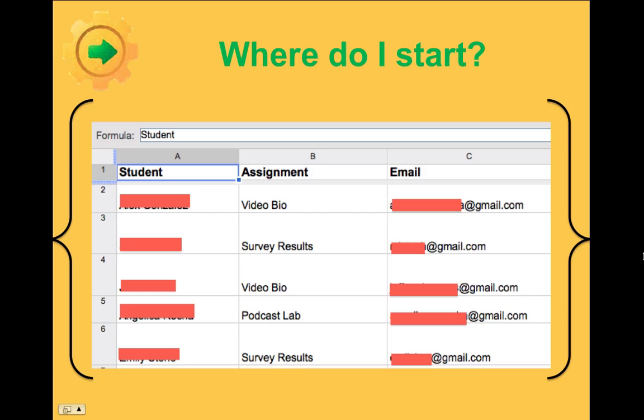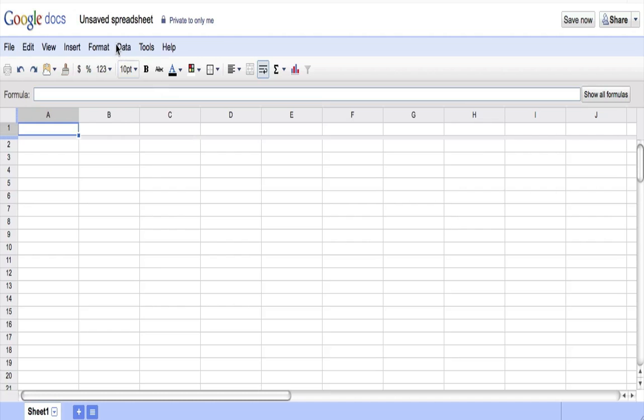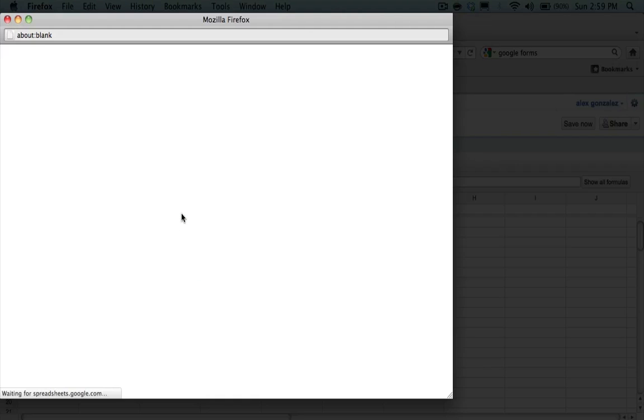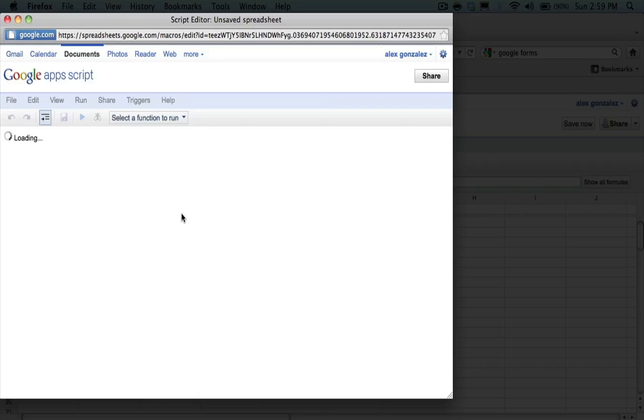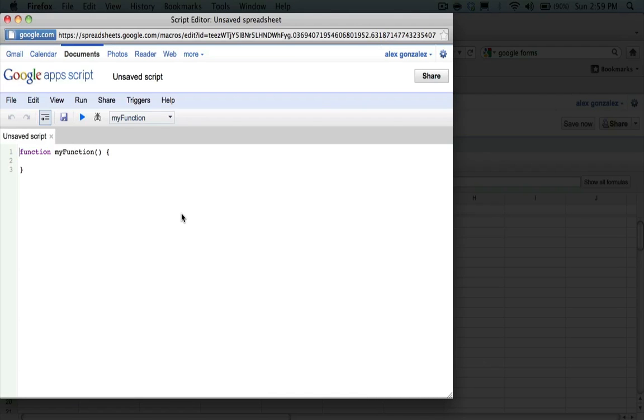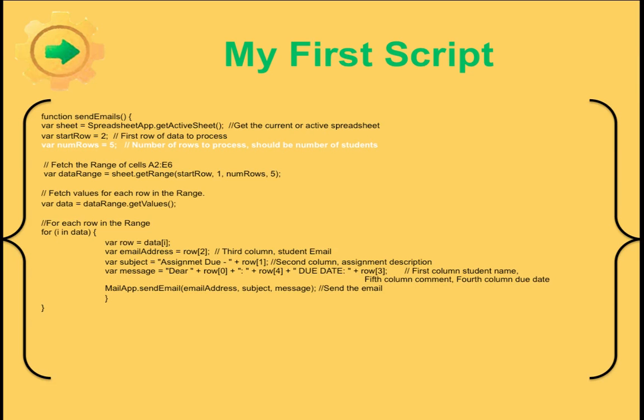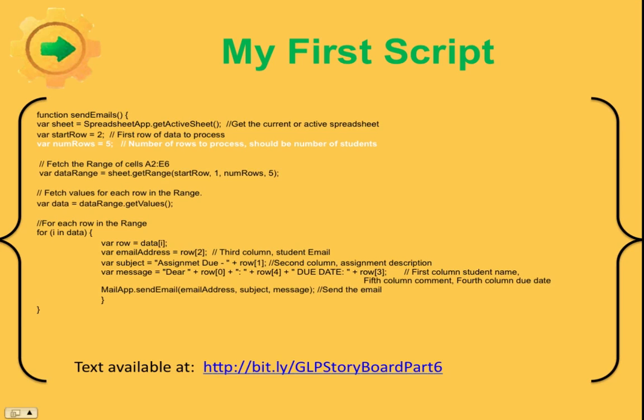Let's open up a new or existing spreadsheet. Click on Tools, Scripts, Script Editor. Now the editing window will pop up and look like this. In this dialog box, you will type the following text to create a script. This text is formatted in JavaScript syntax, which means that it must follow the language, organization, and order rules for it to work. For the purpose of this example, we will ask you to copy and paste the following text as it is written here into the script editor.